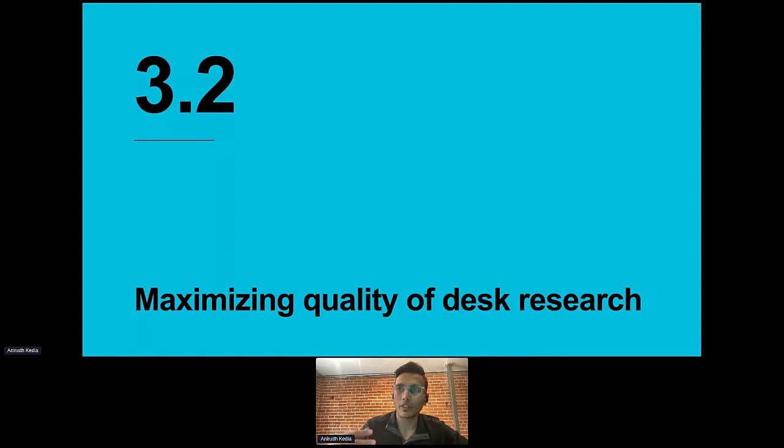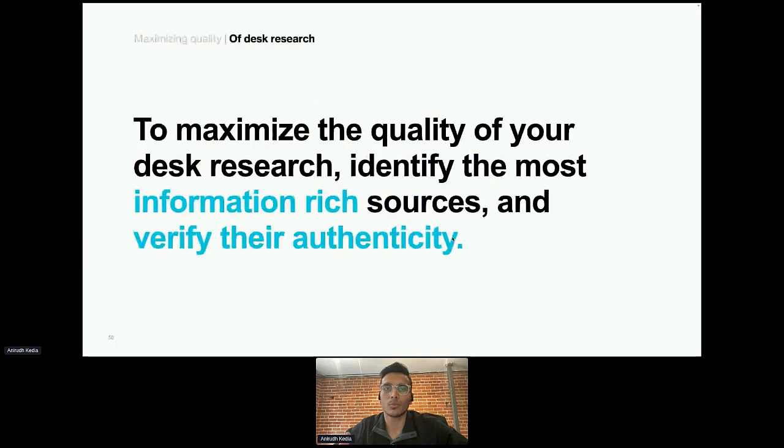Because if your sources are not great, it directly impacts the quality of the project itself, right? So how should you go about maximizing the quality of desk research? In this talk, it really comes down to two things: identifying information-rich sources and verifying their authenticity.